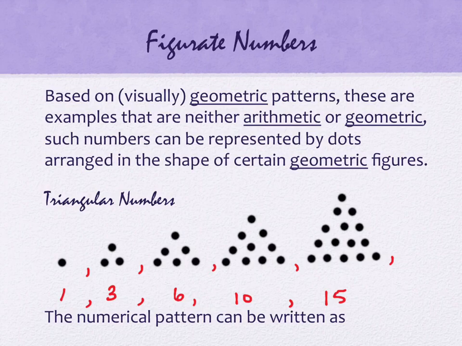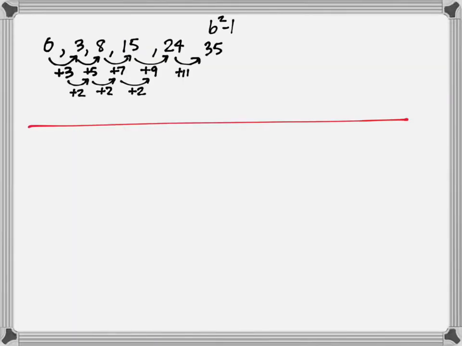I've got 1, 3, 6, 10, 15. So I'm going to go to that ending slide again and write them out here since I have some more space. So I have 1, 3, 6, 10, 15. If I were looking for an arithmetic pattern here, what do I add each time? What do I add to get from 1 to 3? 3 to 6? 6 to 10? 10 to 15? Okay. Now, from the standpoint of my picture, that should make sense.